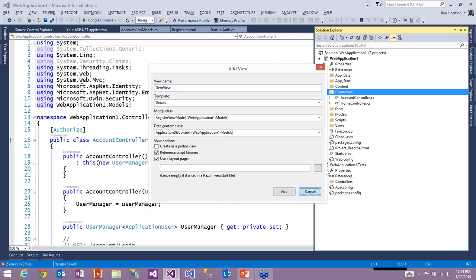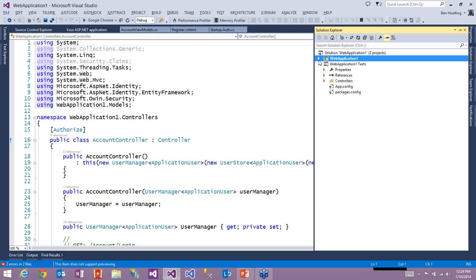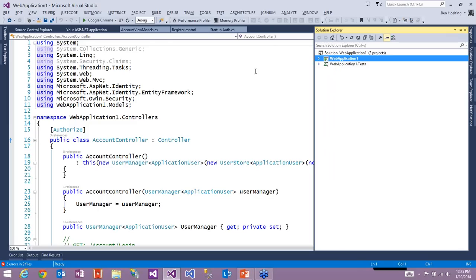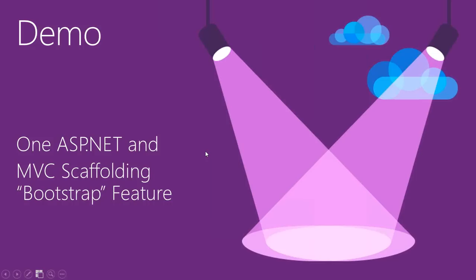But you can see how easy it would be to go in and basically fire up that scaffolding there and get that thing up and running. Maybe a little bit later I'll come back to that. I have an application that has some actual Entity Framework models that I created for my own purposes, and it definitely works better with those. But I think you get an idea of how that would work and how you could get that set up as far as firing off your models and generating some code for you. So let's fire back over to the slide deck here.